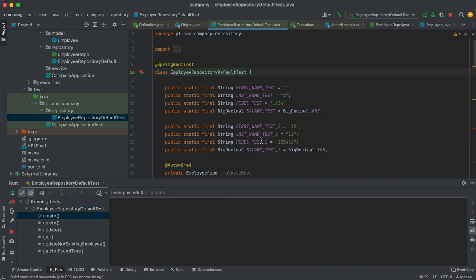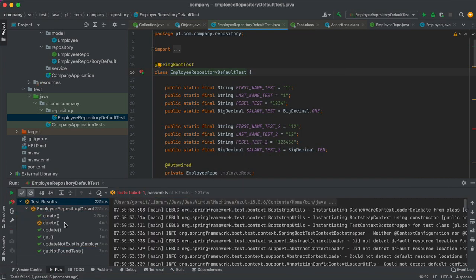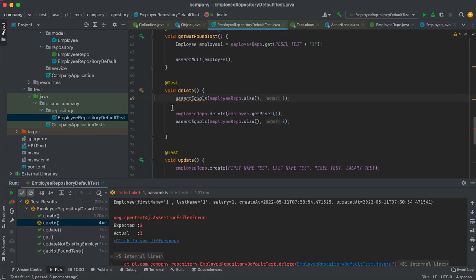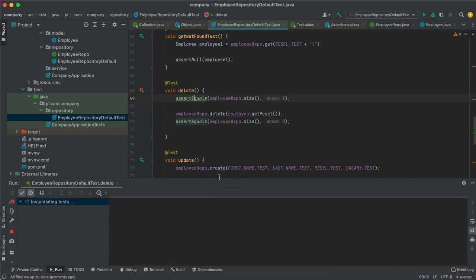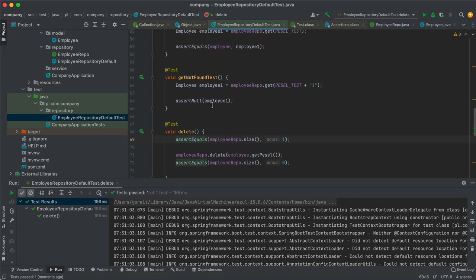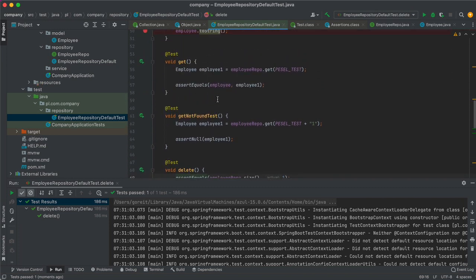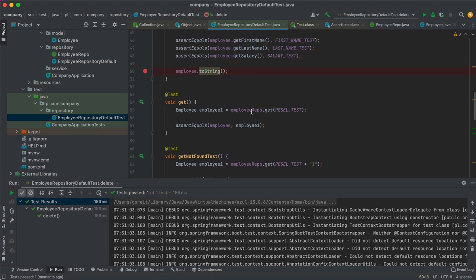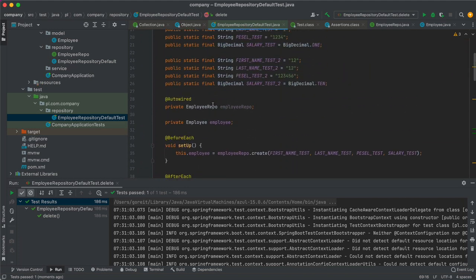First refactorization. We didn't fail, because delete isn't working at the beginning. Why isn't delete working with other tests when it's working single? That's the problem of our tests. Each test depends on the other test, so the state is not the same. And why is the state not the same? Like I said before, we made employee repo a Spring Bean.